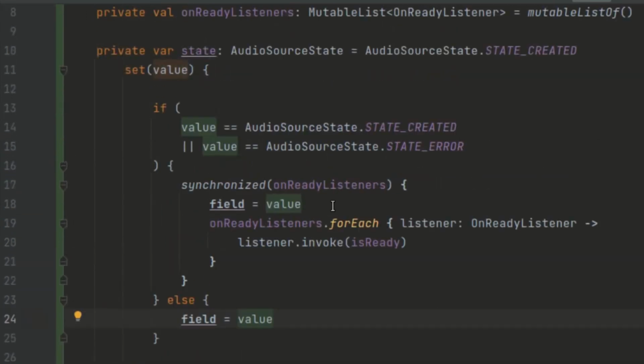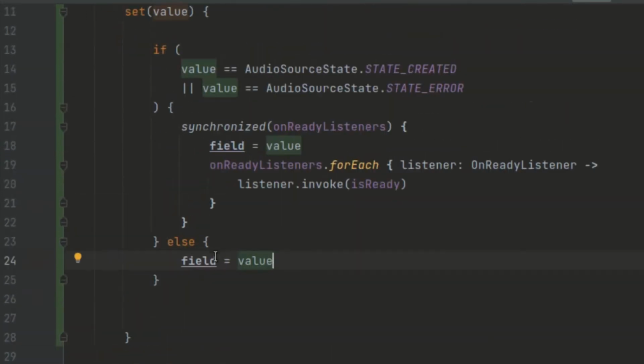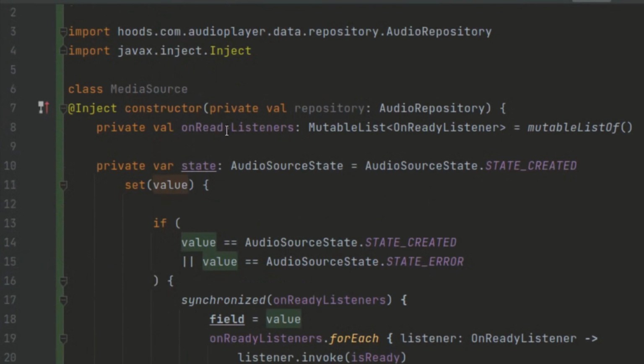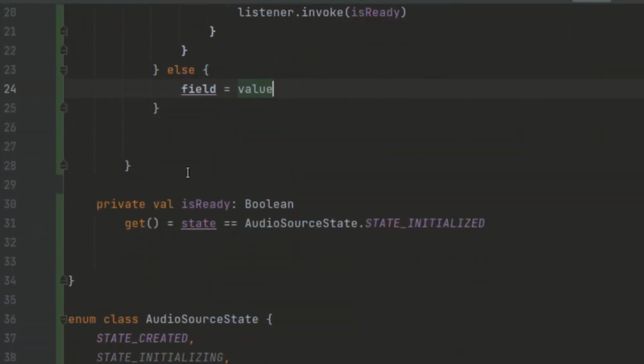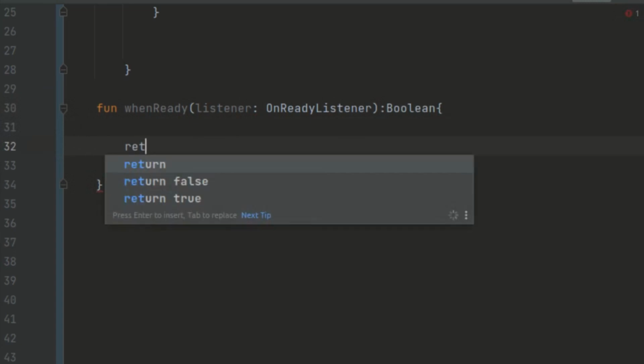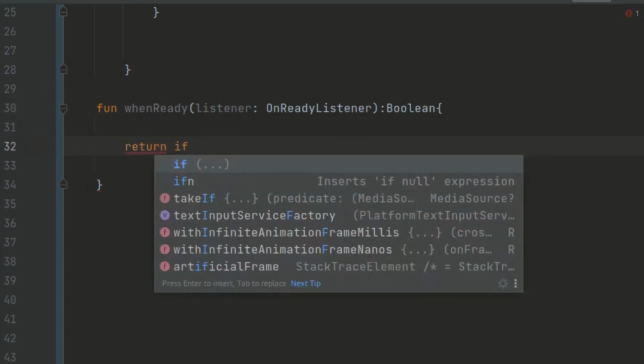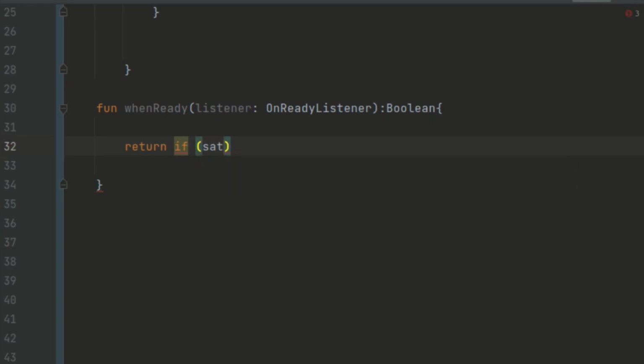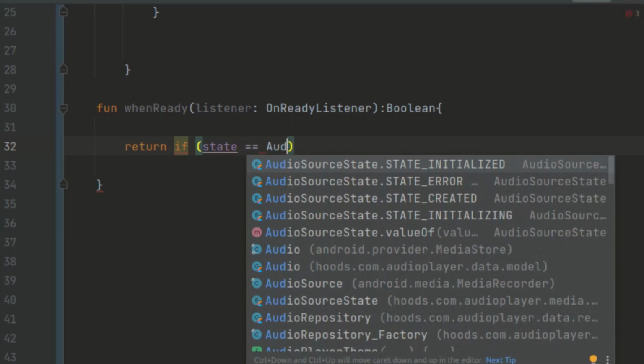Okay, now we have finished setting up our state. Now let's create a function that is going to help us to get these already listeners or these actions to execute them here. Now we can just create a little room. And for our case, we can create a function and call this one ready, and this type must return a boolean. Okay, now inside here, we can just return and check if this one is going to be in a certain state. So for our case, we can just check the state. If this one is going to be the audio source state created.